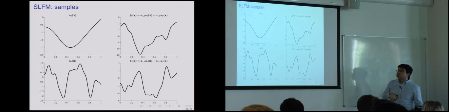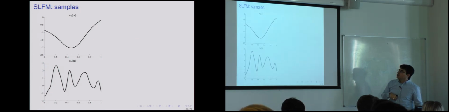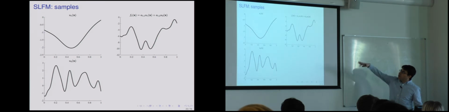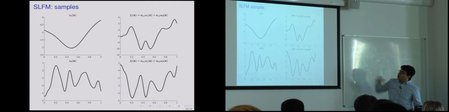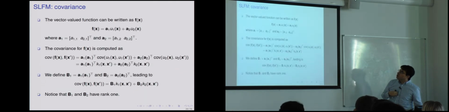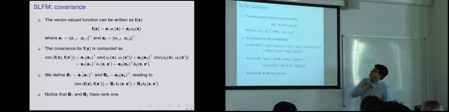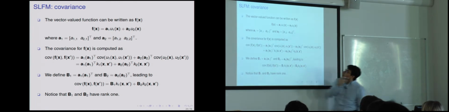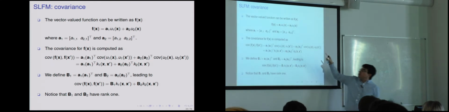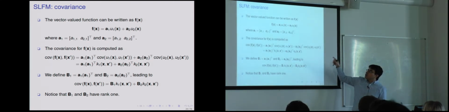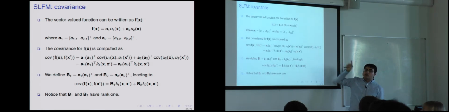Yeah? It's another sample. You can look at the different latent functions that we have and how different the outputs are with this linear combination. So let us compute now the covariance. So again, I can represent the vector value in this way, as you see here. So a vector A1. Look now that the index that I use is a subscript. In the case before, it was a superscript.